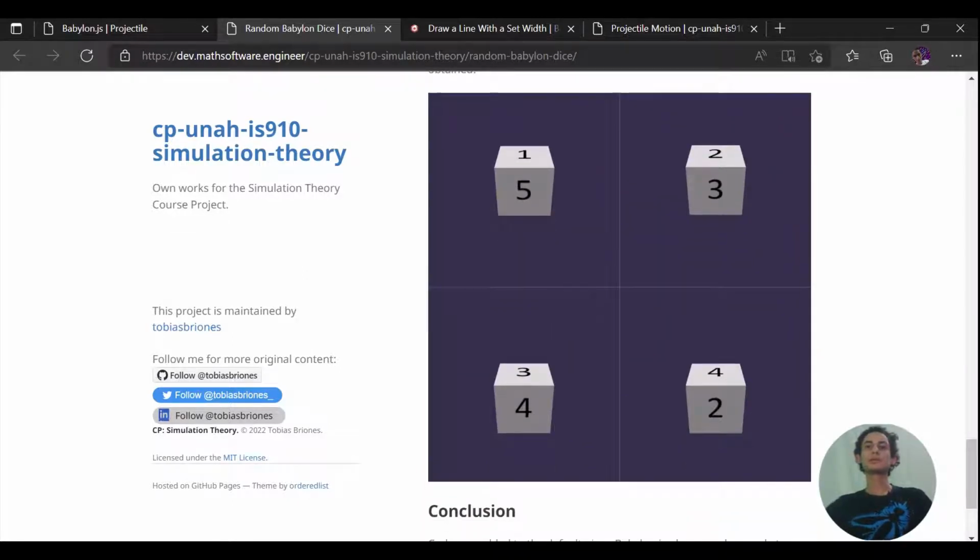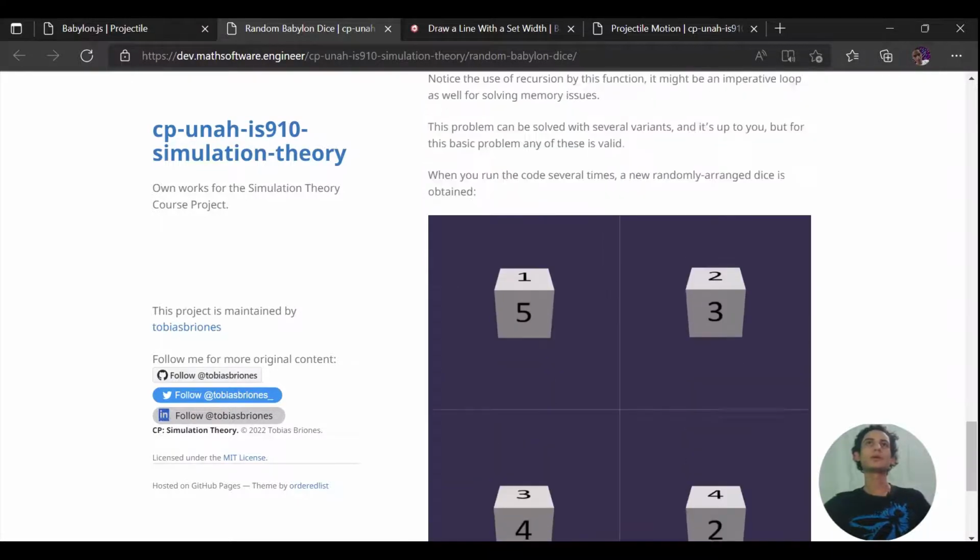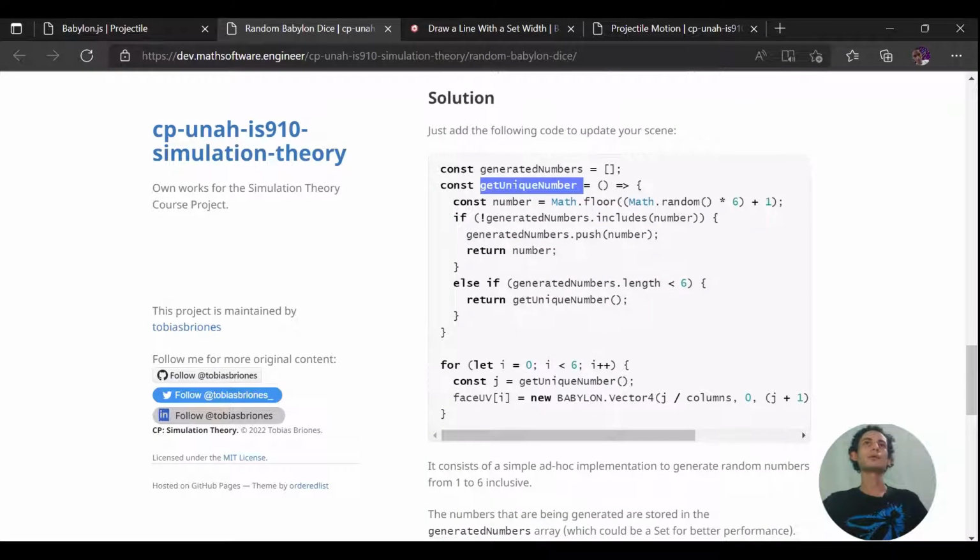If you run the application several times, you will get a random dice because we selected the sprite that is part of each side of this dice randomly. We selected that sprite randomly, so we will get the dice differently each time that we run the application because we will be applying this arrow function before.